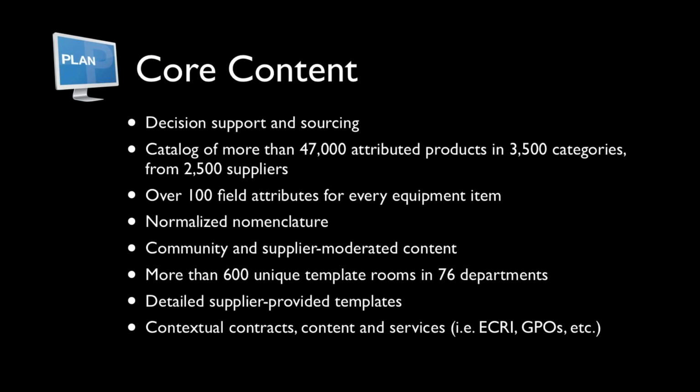Within our system, we also have room templates, and this is another interesting variable to the discussion in that we maintain those templates with typical room equipment lists. We don't do layouts per se, and that's why we're excited about the potential integration with Onuma, but these lists provide you a shopping list per se or a checklist of the items that typically should be found in those rooms, very similar to what the SEPs to BIM system has done on the SEP side for the VA. We actually provide that for our customers out in the commercial market. We also can customize those for suppliers, and we also have contextual details such as contract detail and analytical detail from some of our other business partners such as ECRI and MD Byline.